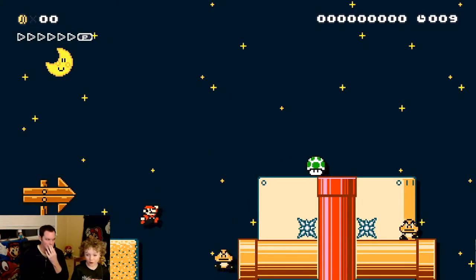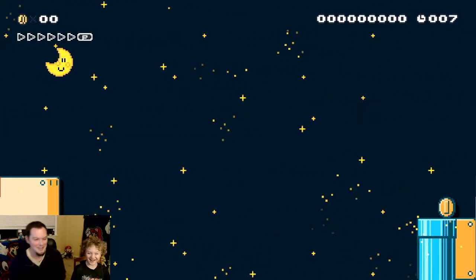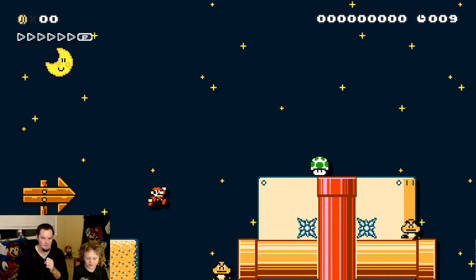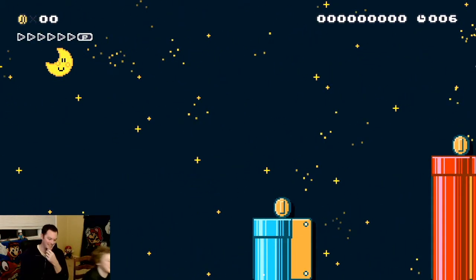Maybe I just need some Oreo ice cream when I go back downstairs. You need some ice cream? Yeah! Ice cream stress. I'll tell you what, if you beat it on this attempt right here, I'll get you ice cream. Okay, probably not gonna happen. Alright, next attempt.